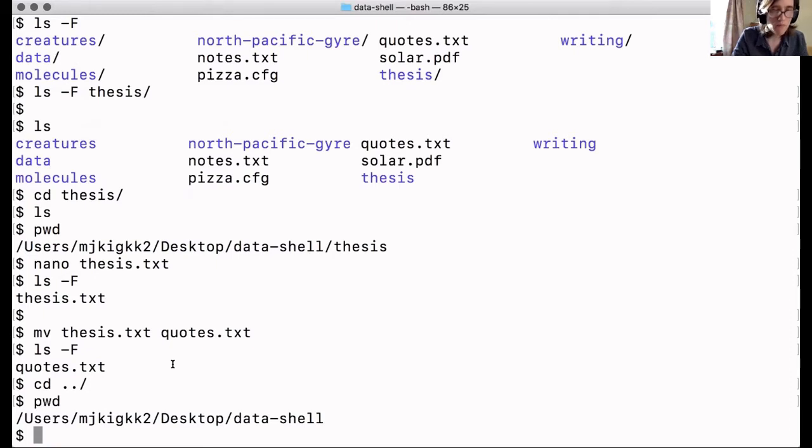So to do that, we need to be aware that we can use the dot symbol to represent the current location in the file system. So I'm going to use the move command. I'm going to specify that quotes file in Thesis, and I'm going to specify dot to say I want to move this old file, quotes.txt, to a new location, dot, and dot is our current working directory, which is data shell.